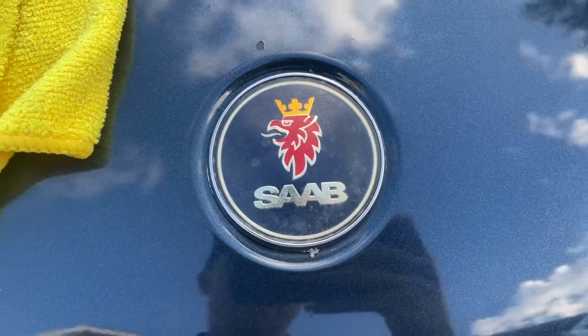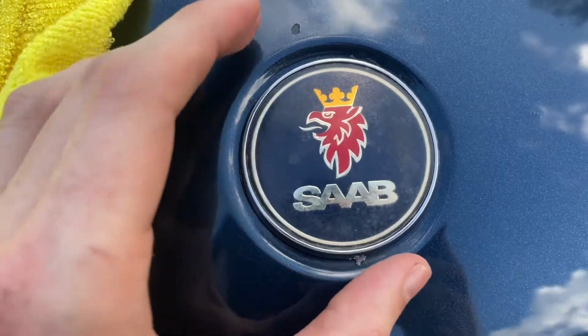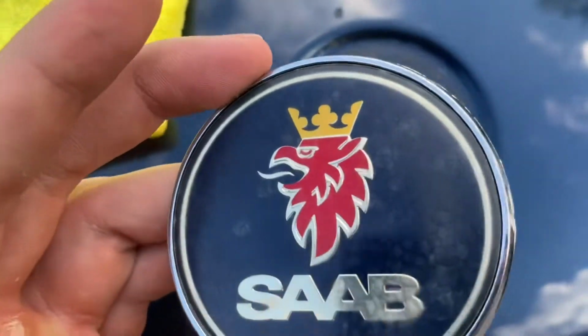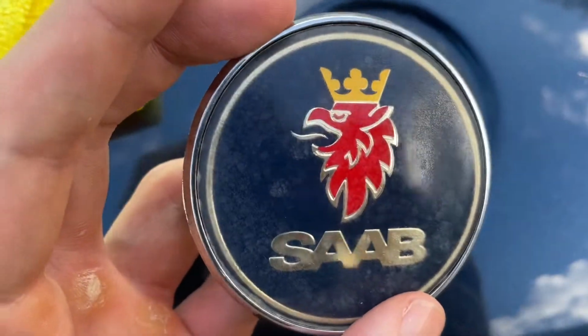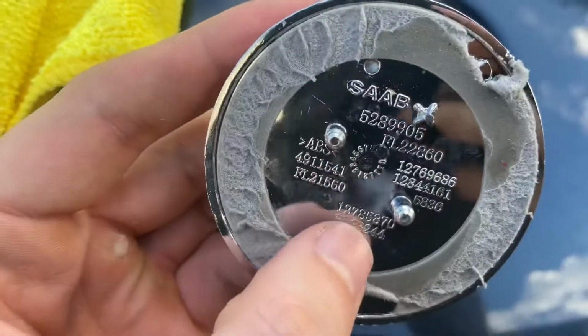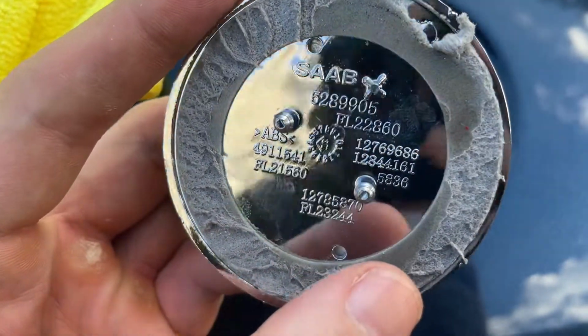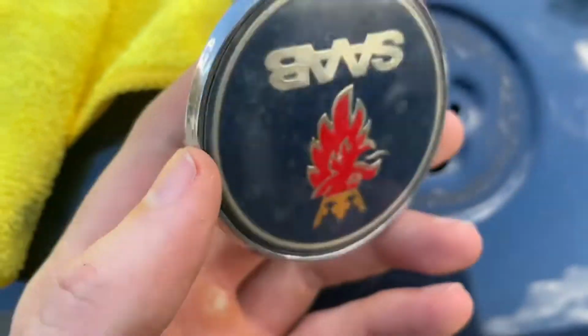So here's a quick video on how to take off and replace the badge on a SAAB 9-5 new generation. As you can see, this badge has this weird film. It just looks like crap. It's supposedly a SAAB badge, but I bought this off eBay for cheap. It didn't come in an OEM bag, so be aware of that when you buy one of these.